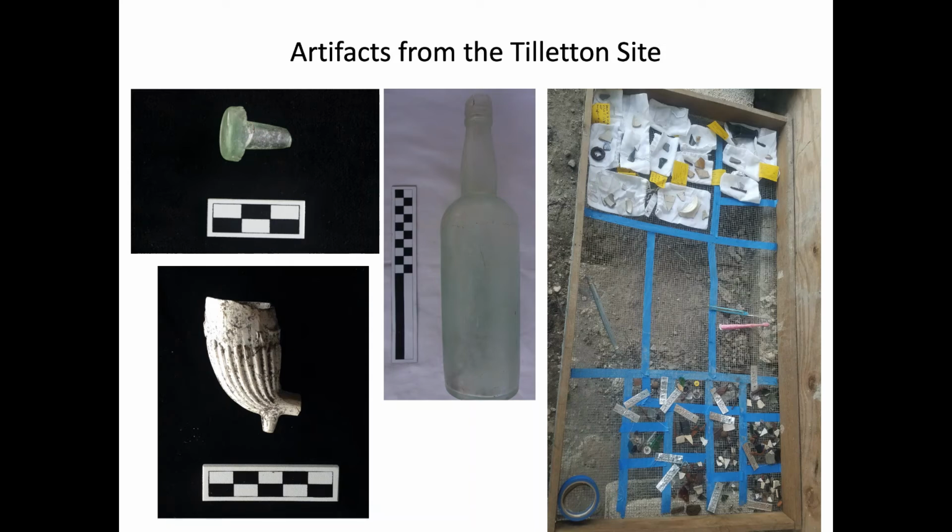And yet we see in these artifacts that the people in Crooked Tree were still incorporated into the wider global community, lining their tables with these ceramics and glassware that was made in Europe. And the same is true of the large collection of imported pipe bowls. As you can see here, some pipe stems to smoke tobacco, likely brought in from elsewhere. So these artifacts, along with this large amount of glassware from wine and liquor bottles, help tell us that it wasn't all church and school taking place here in the center of town, and aligns with the oral histories and ethnohistoric accounts that describe this place as a small village in the 1840s.